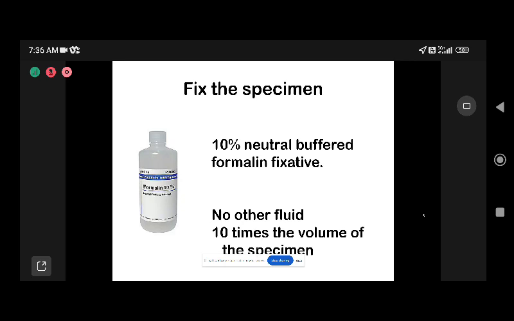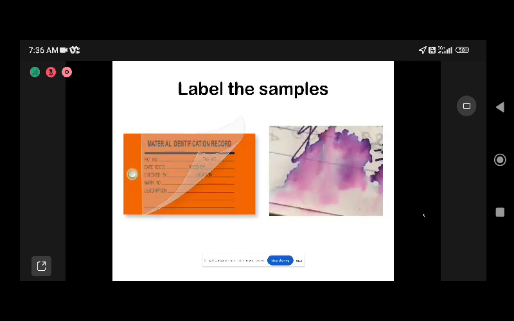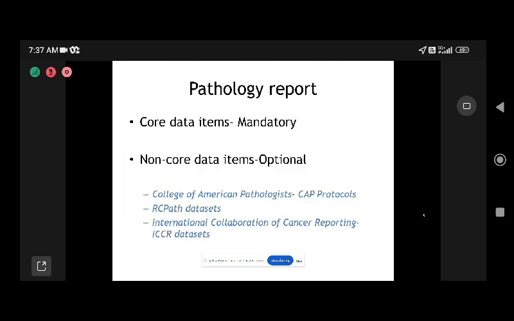So the best tissue is formalin fixed tissue, and the fixative needs to be about 10 times the volume of the specimen. The entire specimen should be dipped into it, and half the specimen should not be jutting out of formalin, because it gets dried up and autolyzed. Again, this need not be mentioned, but the samples need to be labeled properly. The ink can get smudged when the specimens are wet, so these will not be accepted and they can be rejected. Unless the specimen is labeled, the patient identification, everything should be clean.